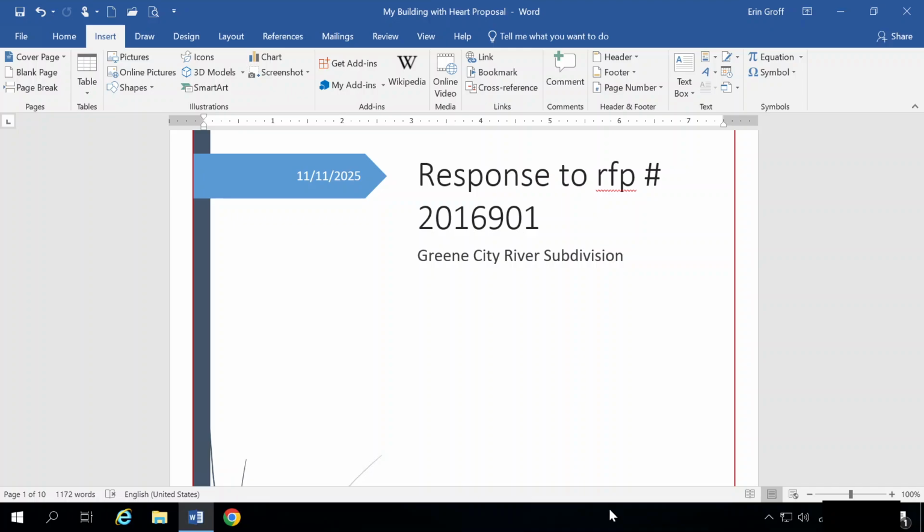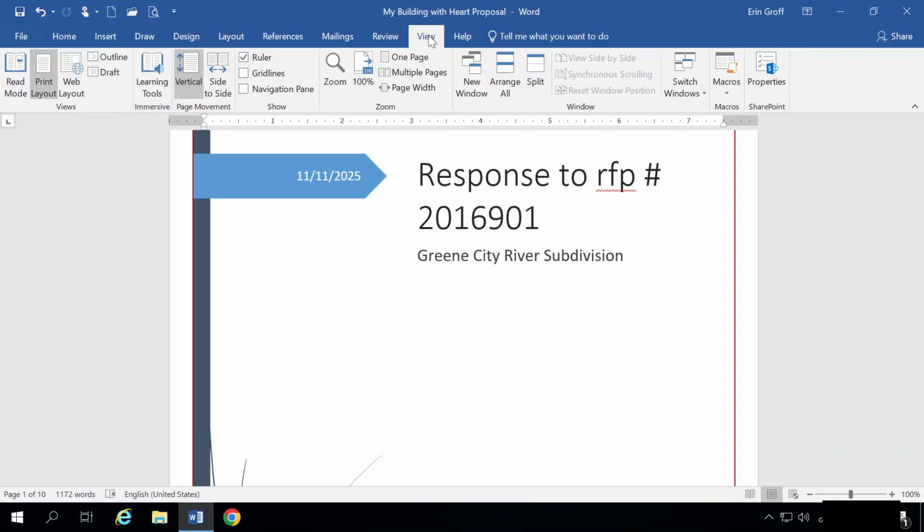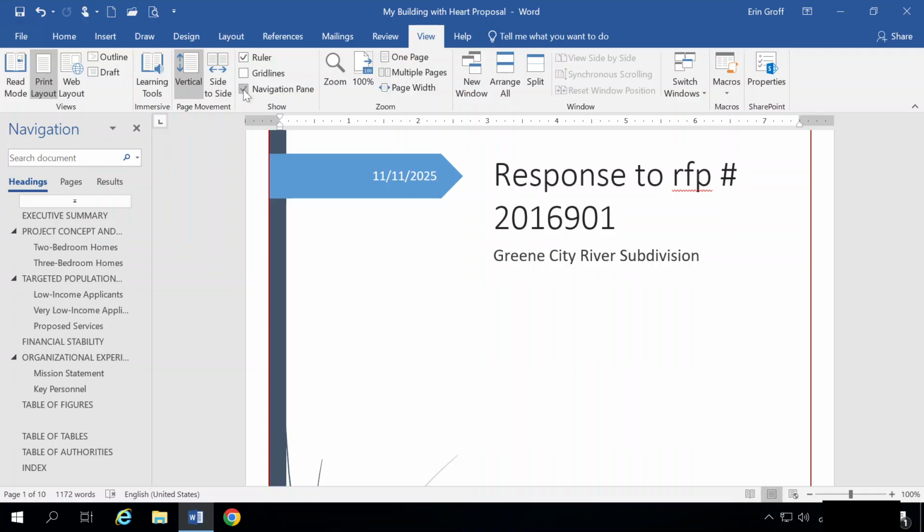You will manually mark a few words and generate the index. Then you will use an existing concordance file to add more entries to the index. To navigate through the document, you will display the navigation pane. Number 1, display the Mark Index Entry dialog box. First, we're going to go up to our View tab, and in our Show group, we're going to click Navigation pane to display that.